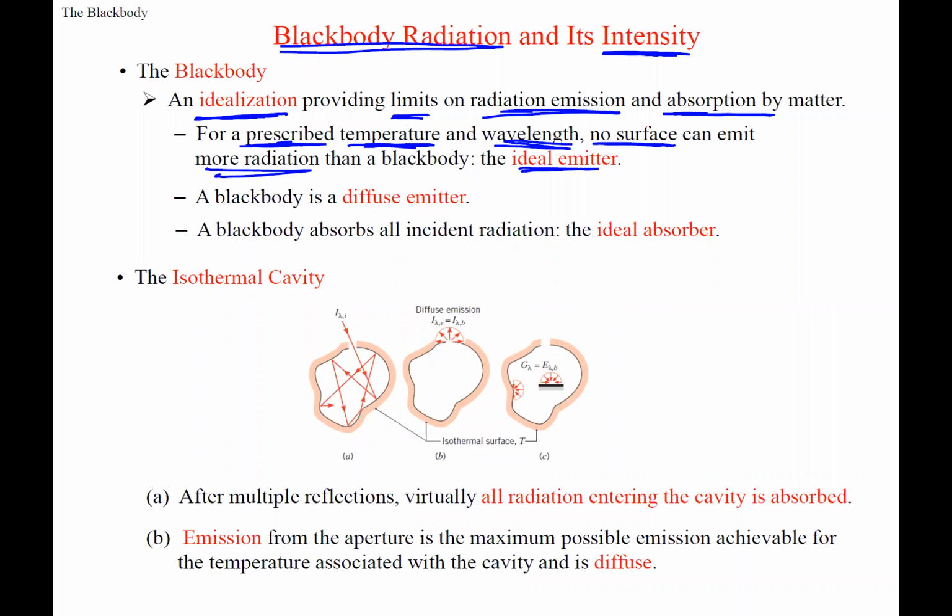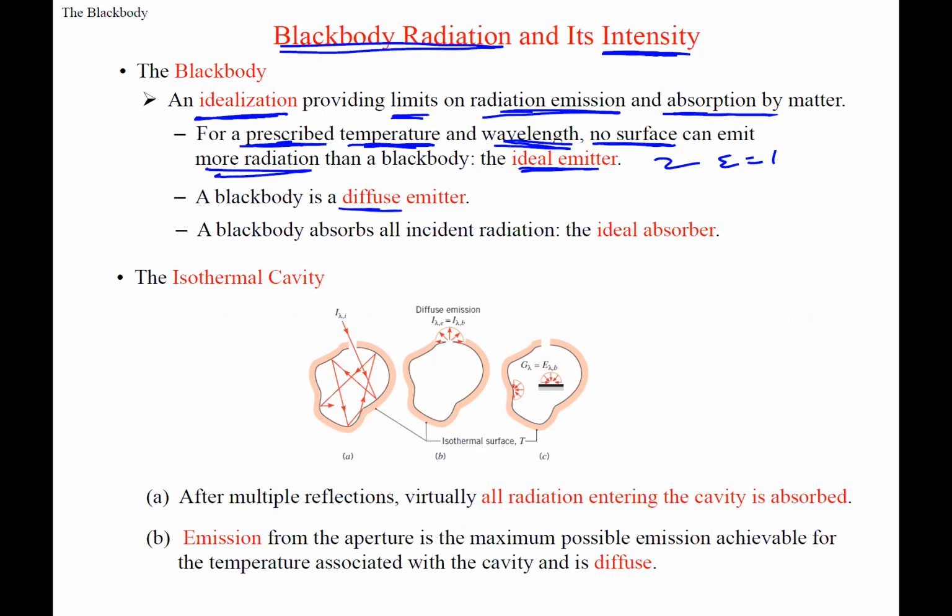That was basically in the earlier chapters when you had an emissivity of 1. That means you have a blackbody. Or if you had 0.5, it was 50% of what the ideal emitter would be.